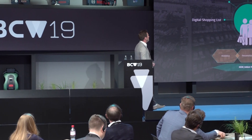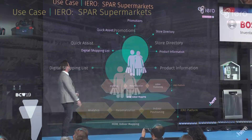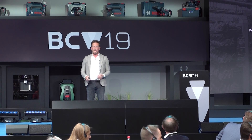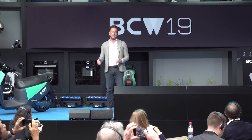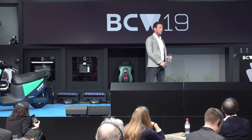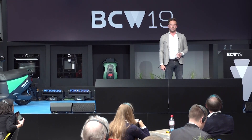Finally, HERE indoor mapping also serves the retail world. We have a collaboration with Yarrow in India where we personalize the shopping experience. You walk into a supermarket and receive information about the Diet Coke you buy every week — now discounted and located in row four, rack four — and you're guided around the supermarket to the items most valuable to you via the quickest route. This is up and running today. I could go on with more use cases we're building with Bosch, but I'd like to open it up for questions.